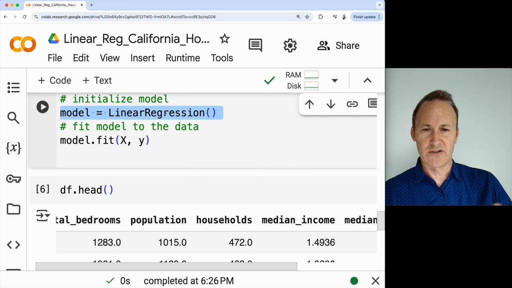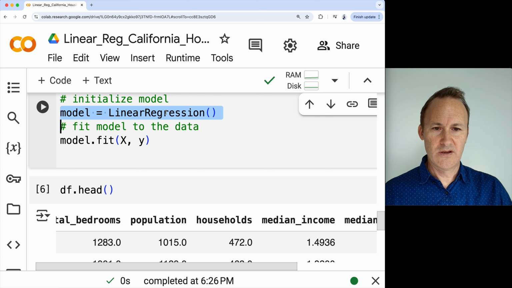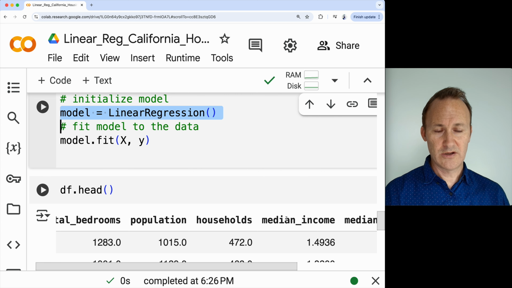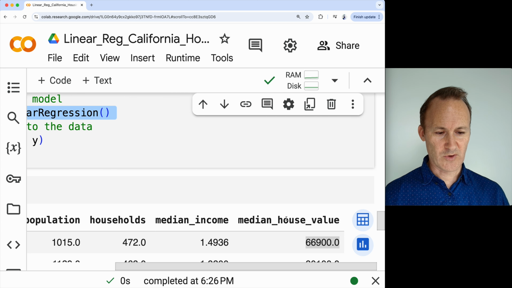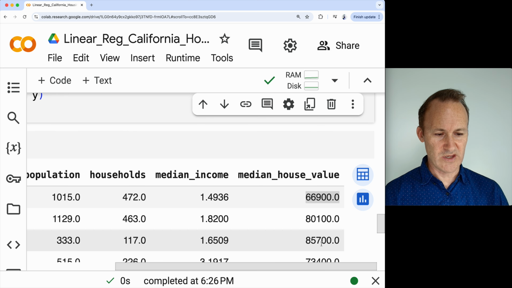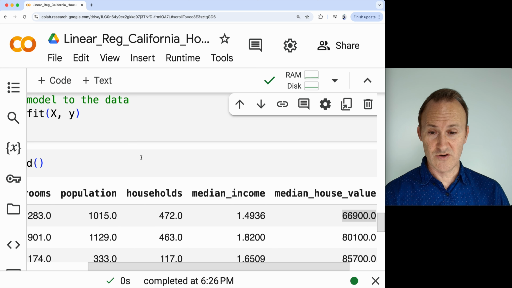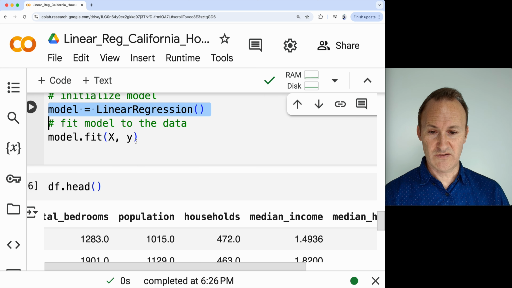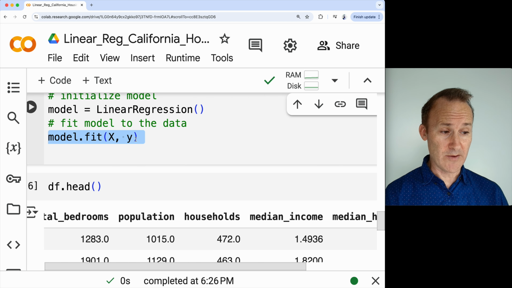It goes back and updates the weights based on what's called gradient descent, which is minimizing the error. First you get a bad error, and then you adjust, using calculus or just by comparing the error. There are different methods, and you eventually get as close as you can to each of these rows. Recall there are 17,000 rows here. After this line of code, you have a model that is fit to your data.